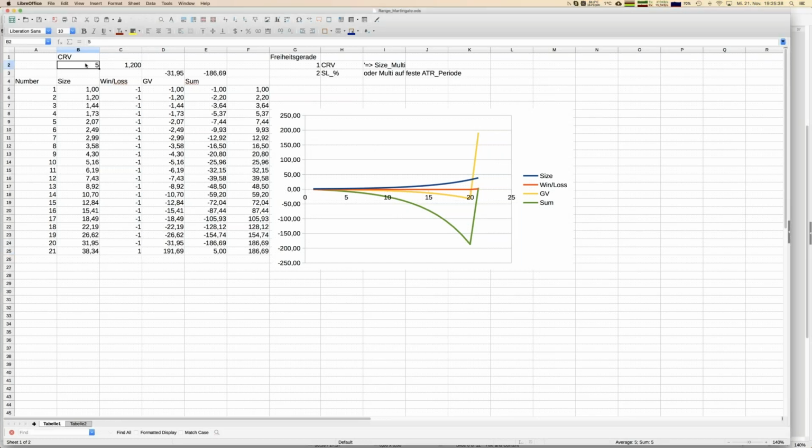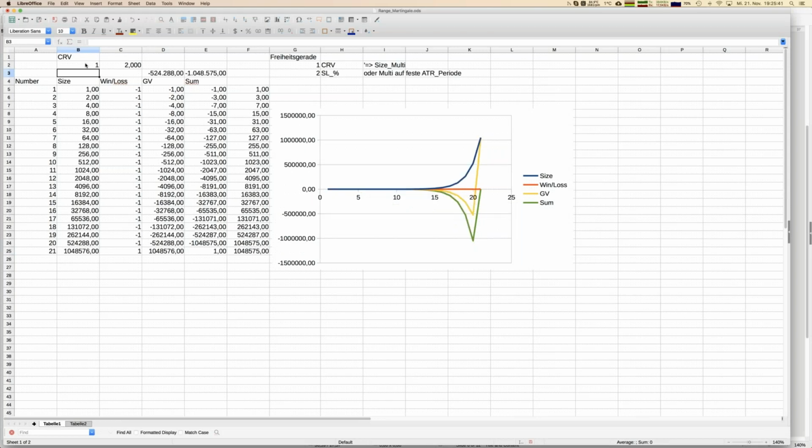So I have created just a table here, how the position size would develop over number of trades. And let's go first for the pure Martingale situation with the risk reward ratio of 1. And then you see exactly what we do is the kind of doubling: 1, 2, 4, 8, 16, and so on. If we do that 21 times, we are already at 1 million. So I think nobody could afford that risk anymore, at least not any private retail client here. So we get really huge numbers.